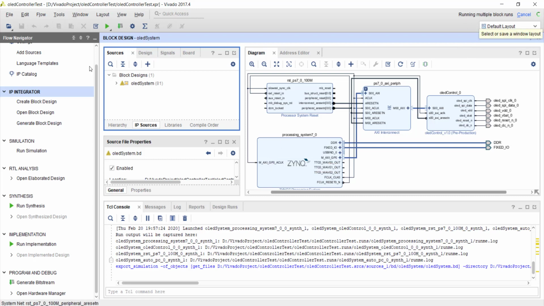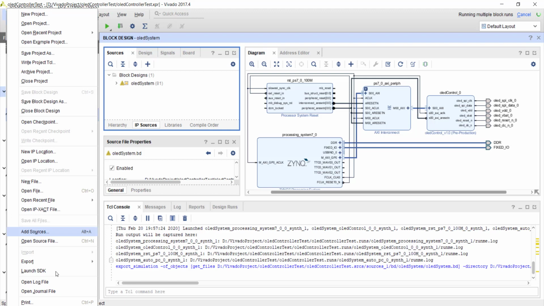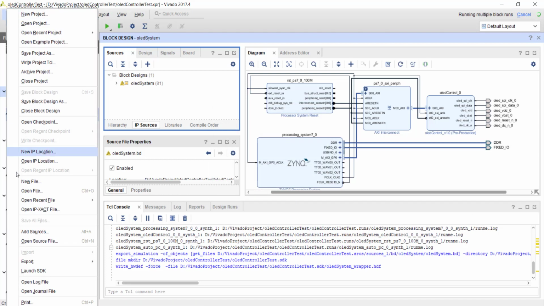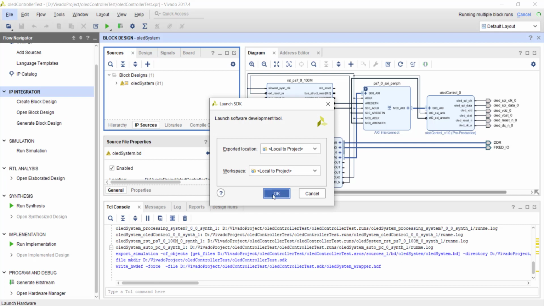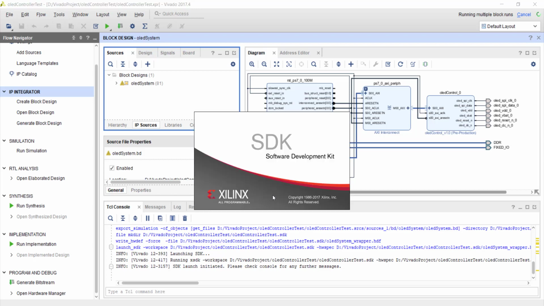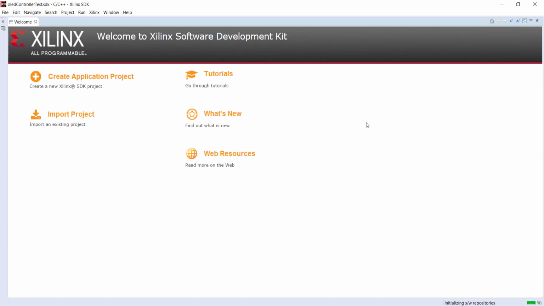Okay, so now it's synthesizing, but in parallel we can export actually. So export hardware, but keep this option unchecked because my bitstream is not ready yet. And launch SDK.